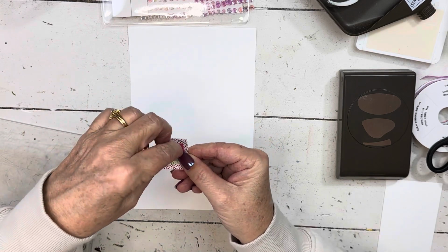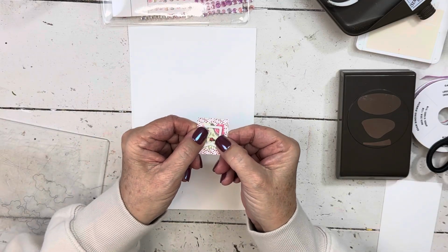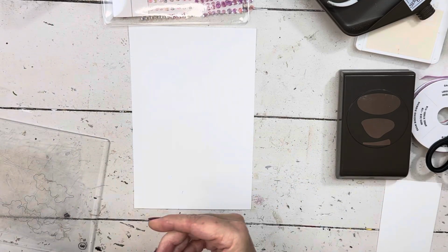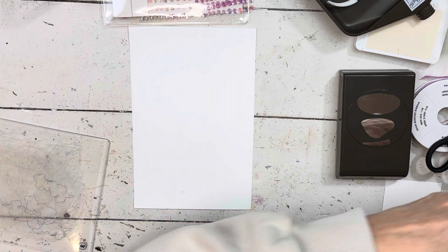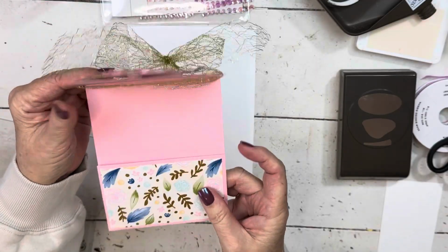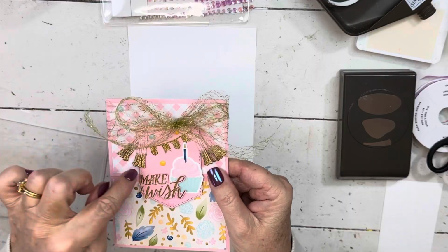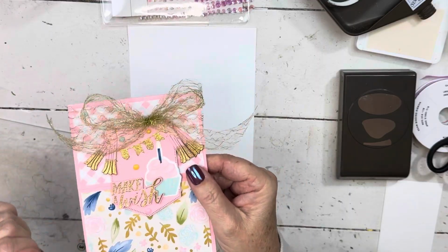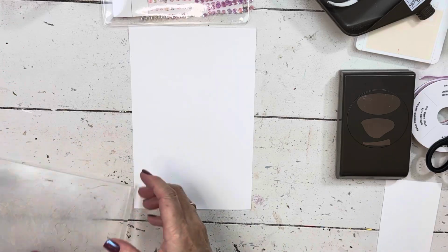So these tiny little banners, this tiny one I think is for the stamp set. I don't have it sitting here with me. I do have a card. Here, let me show you. Because this, I haven't filmed it yet, but it will probably post before this card does. This is with the Wildflower Birthday. So here's the largest of the banner, and then the other ones can make banners that go with that. So this should be up by the time you're watching this. So let me cut these out.